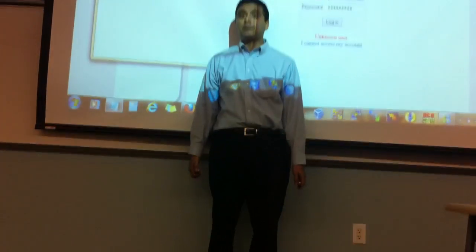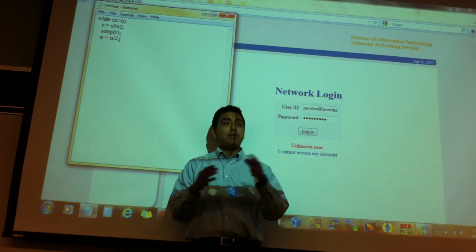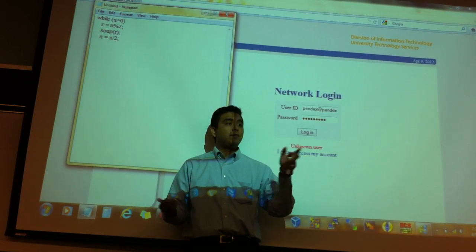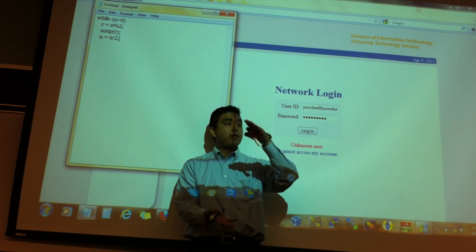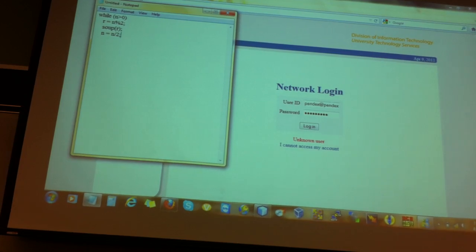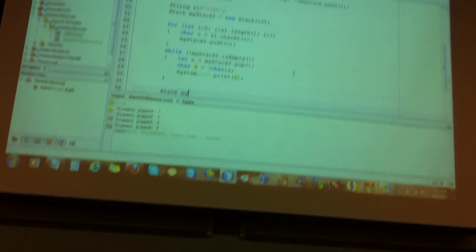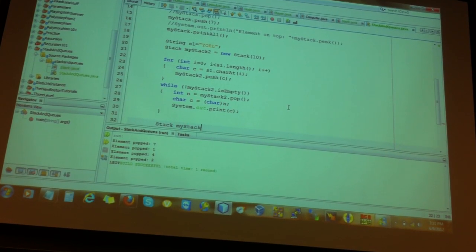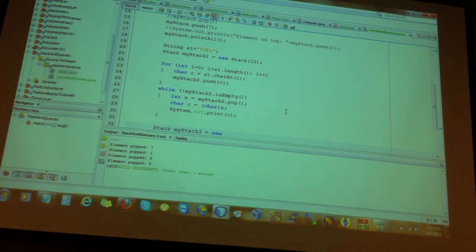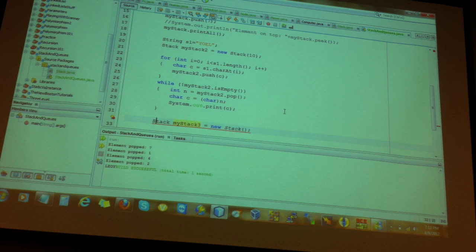So how could we do it? Push it backwards. As we get a remainder, push it. Get another remainder, push it. When we have finished with the number, the stack contains all the digits of our number. Just pop them out, and then we have it. Got it? How hard is that? It never gets hard, guys. Never. Stacks and queues are actually the easiest topics.